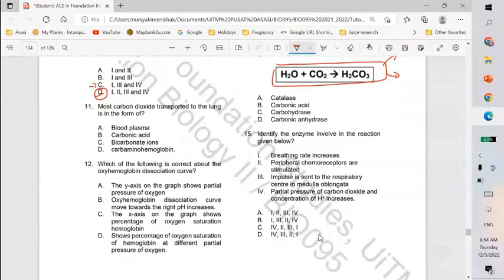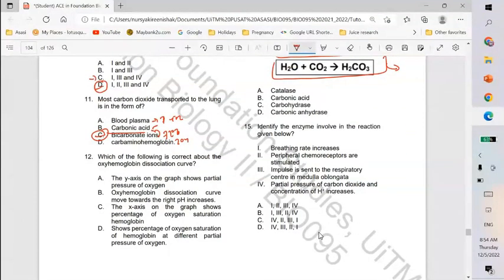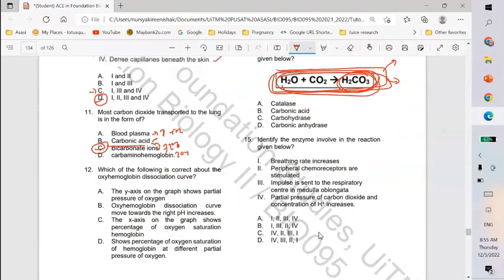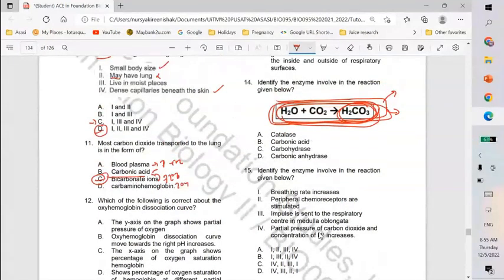And then number 11, Fahrul. Most carbon dioxide transported to the lung is in the form of C, bicarbonate ion. Okay, tadi berapa? 72%. Okay, so carbaminohemoglobin 20, kan, dissolved in blood plasma 7 to 10%. Carbonic acid tak, sebab dia akan split jadi bicarbonate ion dan juga hydrogen ion. The reaction, okay, the reaction that involves carbon dioxide reacting with water forming carbonic acid, kan, jadi bicarbonate ion and hydrogen ion occurs where? Berlaku kat mana? It occurs where? Ini reaction ni, kan, reaction yang menghasilkan bicarbonate ion daripada carbonic acid semua tu berlaku dekat mana?